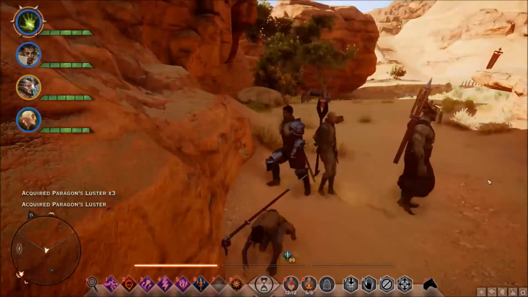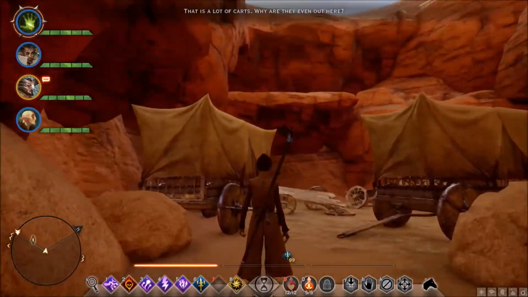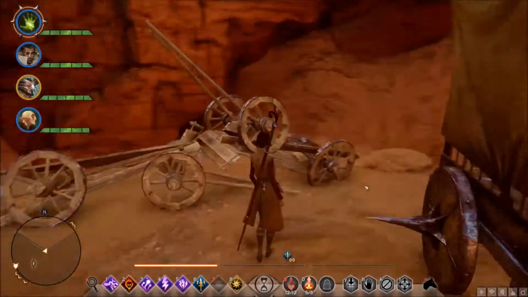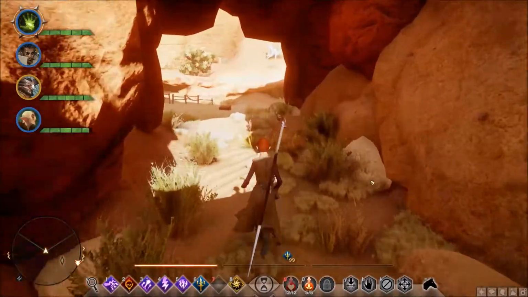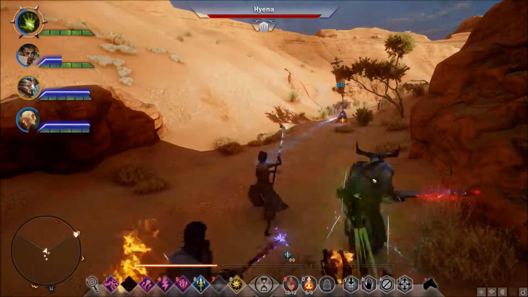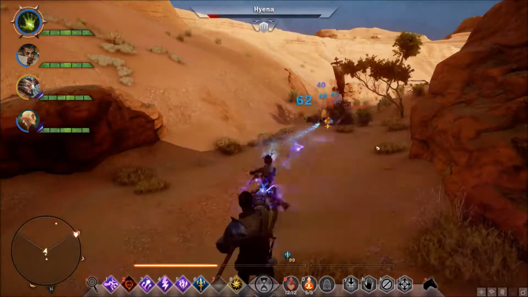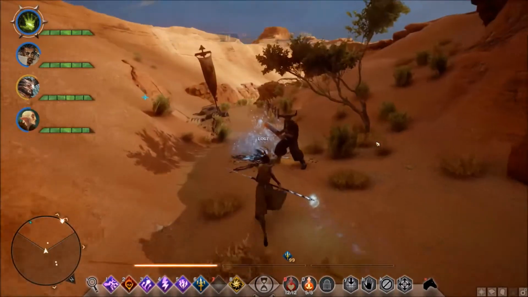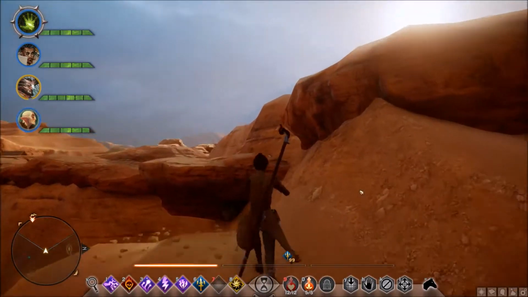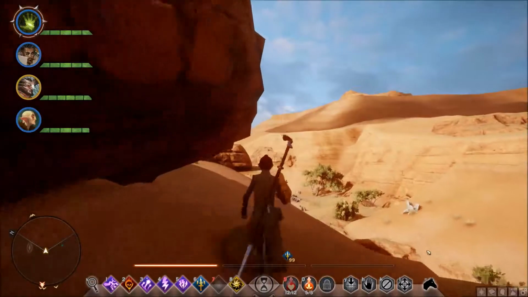Okay, just grabbing these real quick and then I'm gonna go back and check. That's a lot of carts. Why are they even out here? That is a good question. Hyenas shouldn't be this hard to kill. Because, you know, I have to do things the hard way.